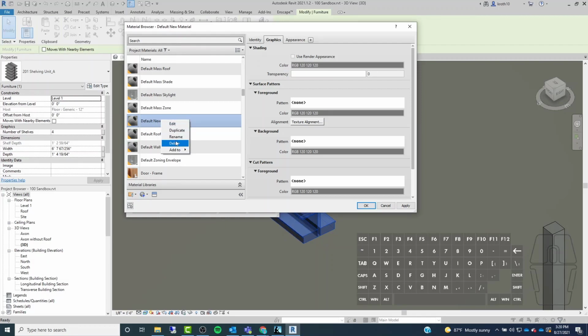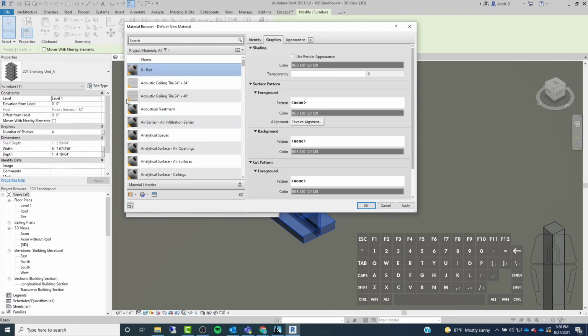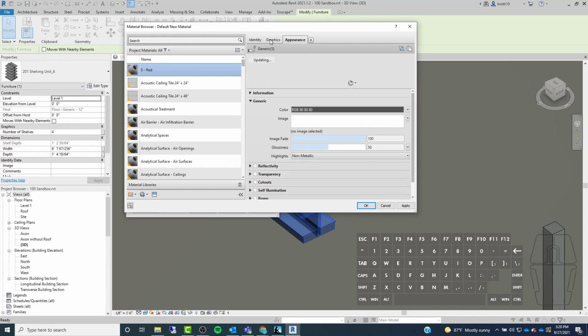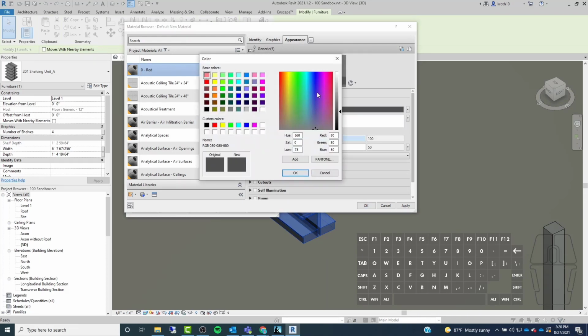And I'm just going to create some simple color materials just to make sure this is working. So let's right click this and rename it. I'm going to call this one red. Actually, I'm going to call this 0/red so it appears at the front of the list. And then I'm going to go to appearance and change the appearance color to some red color.